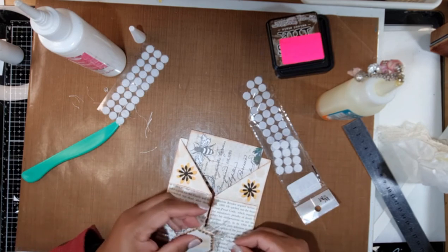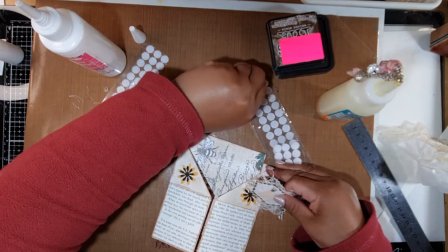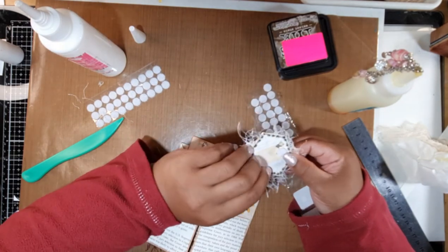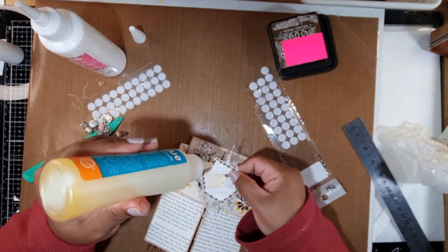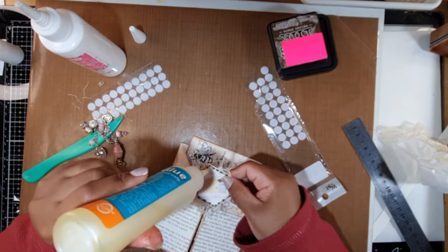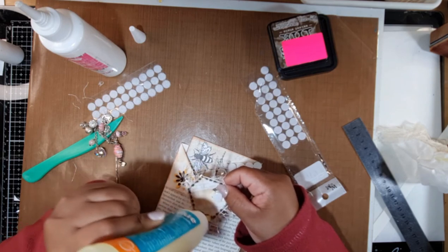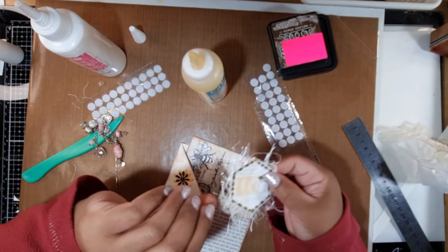Then this is going to have to go on that side. That's going to go over it like that. And now let's add some glue to this half. We're almost done. You can actually make this a pocket as well. Maybe I will do that, but I'll need to make a really nice big ephemera to go into it. So I'll have to think about what I'm going to add there.